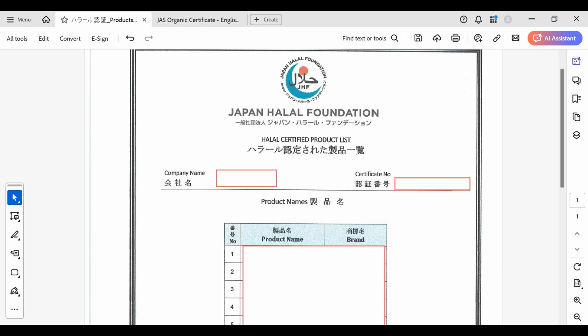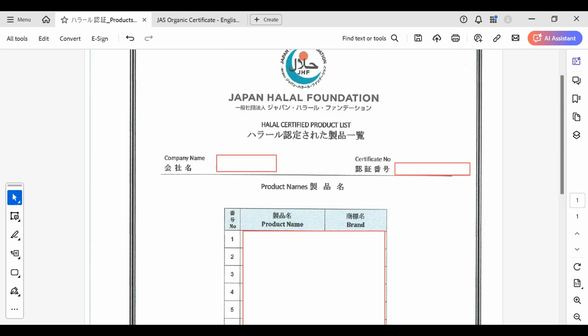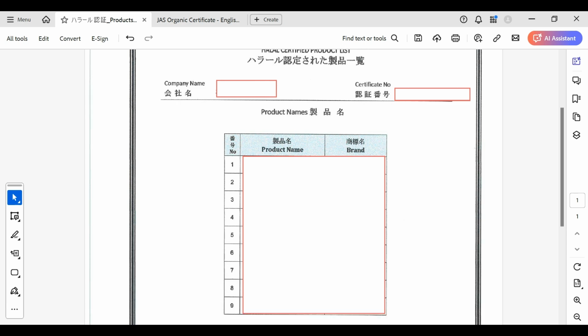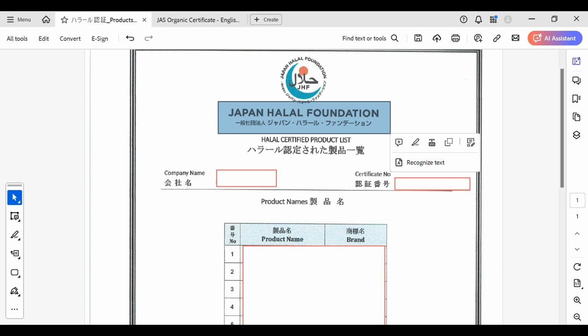The next category of documents that apply to manufacturing production lines is halal. This one is one type of manufacturing principle not directly related with quality but related with following certain manufacturing rules, in this case, Islamic rules. In Japan, halal certifications issued to factories are given and administered by the Japan Halal Foundation, and this kind of certification applies to a particular production line regarding a particular set of products. There is no such thing as a blanket halal certification that applies to all products, but is limited to a certain set of products that have been approved by the agency that administers the halal rules in Japan.